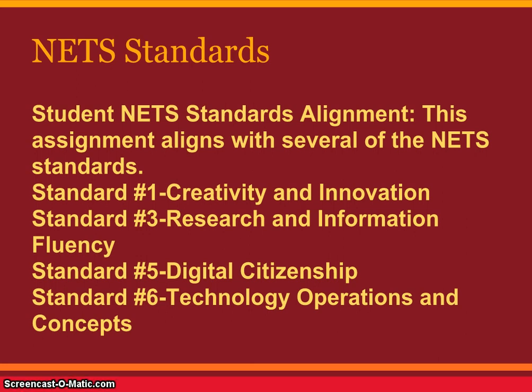Standard 3, they will have to research and influence. They will have to learn how to research and narrow down what the best discoveries are. So they will be learning research standards. They will have to develop digital citizenship so that they can provide sources for their information, copyright laws, and Standard 6, technology operations and concepts. They will be learning how to use the technology.